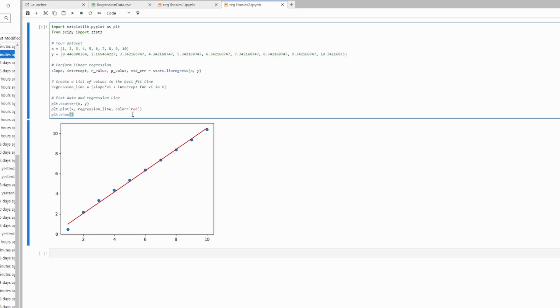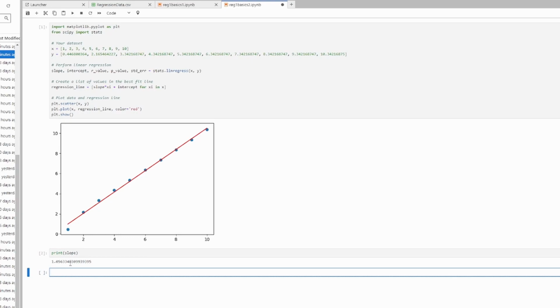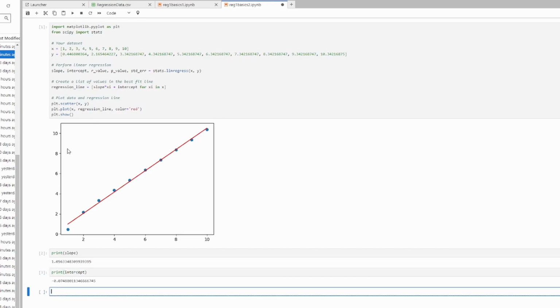So after we plot the show down here, I'm going to see if we can print this stuff. So I'm going to print slope. Let's just run this and see what happens. Ooh, there it is. All right, so the data's there. This seems to be one of the easier ways to go for the basic one compared to the other one, I think. So I want to print out the intercept. Let's see if I printed this right. Yep. And then what else we got here that we want? R value?